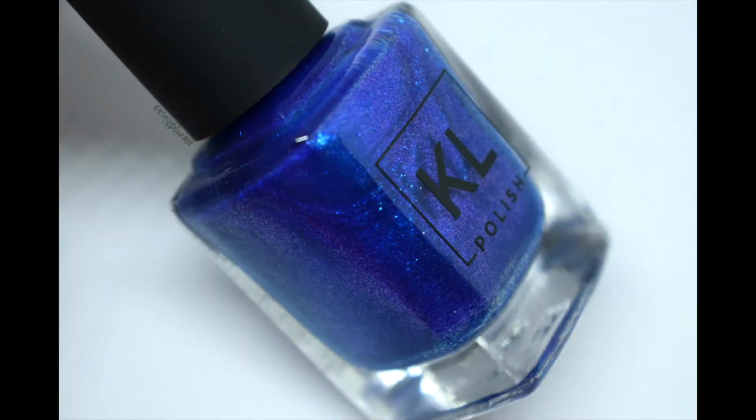So the next polish in the collection is actually very unique. I honestly could only find 1 dupe and 1 color comparison for it. I even tried searching amongst my indie polishes because I for sure thought that I was going to find something similar to this there. This one is called Matanzas, and this is a beautiful blue polish with a whole bunch of iridescent blue shimmer in there, but it has a purple shift to it. It is really beautiful. It was a little tricky to work with because this one was a little bit more watery than the other polishes.